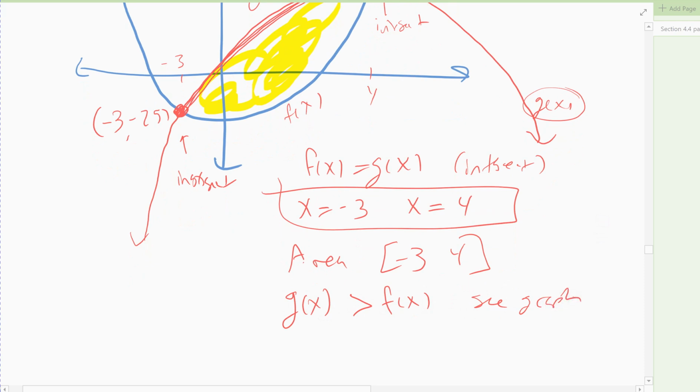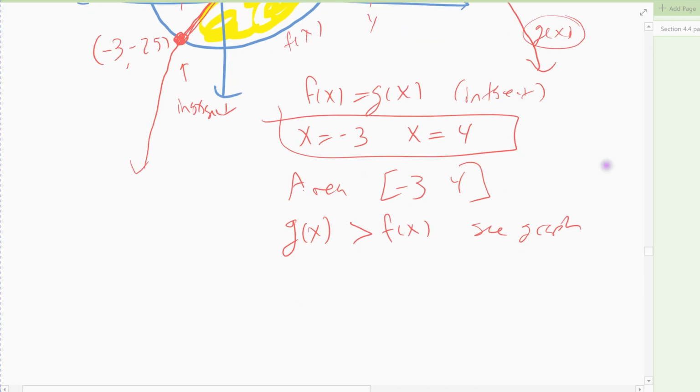All right, that's the work. That's why you need to show the graph so that we can see, aha, yeah, that's true. If I look at the graph, we've labeled the red function as g of x, the blue function as f of x. The reader can see that, okay, that's true. All right, your logic is true. And so my area equals the integration from -3 to 4 of g of x minus f of x. All right, and then you solve.